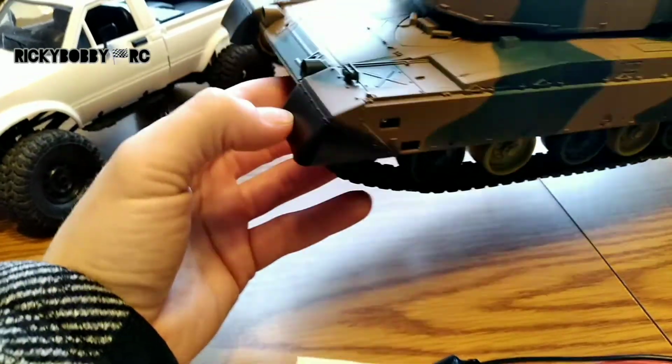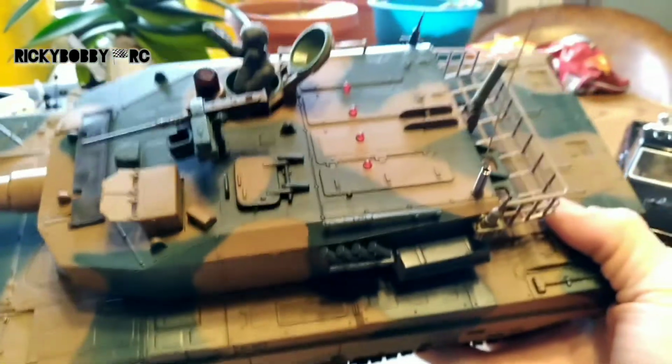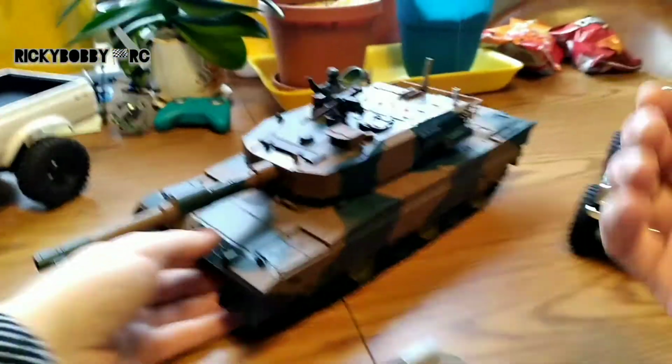That's plastic. This is rubber. Nice detail. It's a sharp tank. I'd rock it.